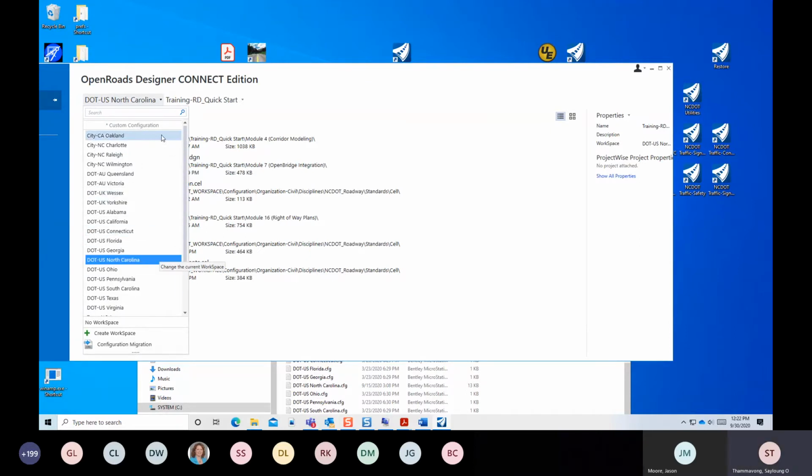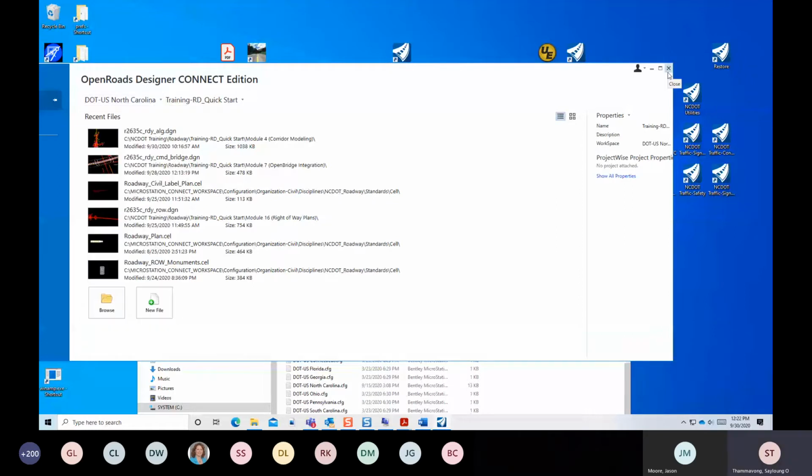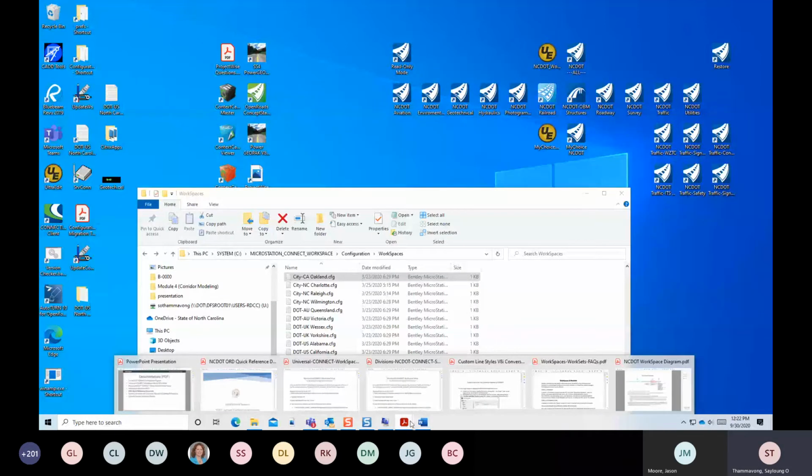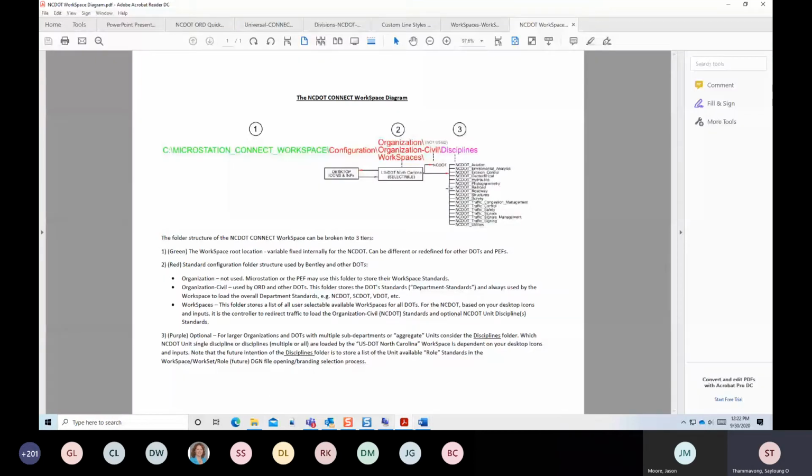And, you know, you can organize it. It'll be your firm's CAD admin on how to organize this, what the user sees. Okay, this is just a suggestion from us. Back to the diagram here, one minute. So this is the selectable part, and that can be renamed by the user.